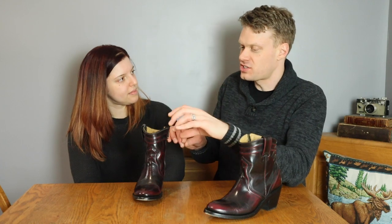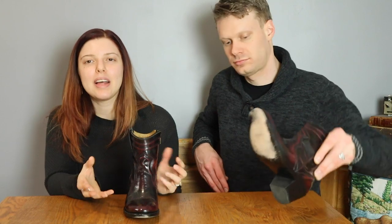You remember the boot as a whole because it's a super awesome boot. But I'm always looking for, what do they do to make this different? What do they do to not just pull this off the back of some guy's truck and be like, yeah, we'll sell those. Because that's, I don't know, kind of how I feel like the Western boot world works. So you're looking for some kind of little touch that makes this a JW booty, not just some random booty when somebody else looks at it. Yeah, totally. That's why Louboutin did the red soles, right? So when people look at it, they're like, I know exactly what that is.